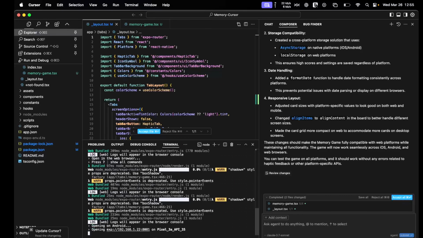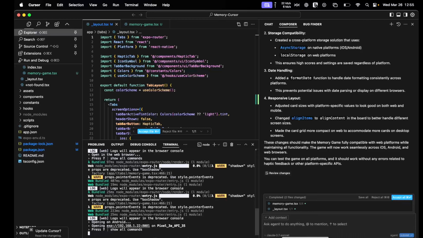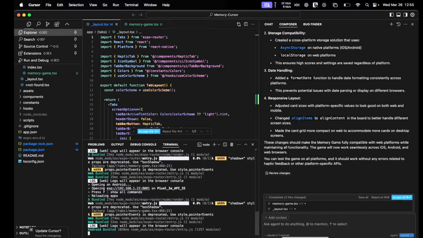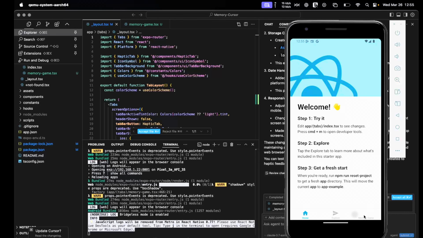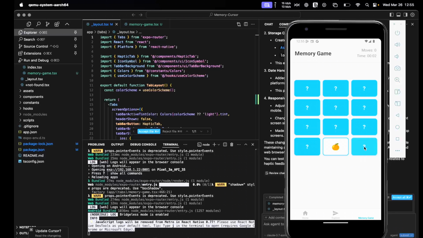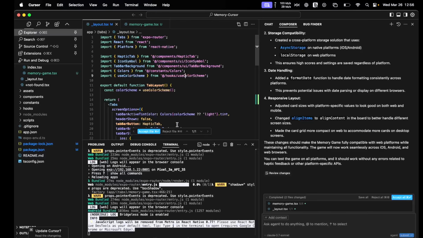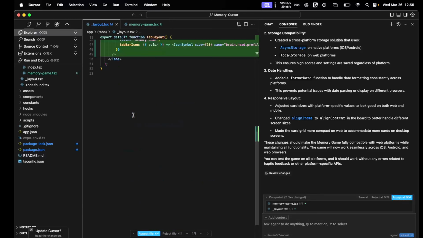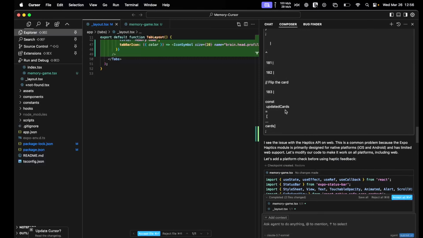I feel like let me check on Android and see how it works on Android, because it might be an issue with only web. Let's see how it looks on Android. We know iOS is not working. Just gonna go easy, and even here you can see it's actually not doing what I wanted it to do. So I'm gonna end it here because we can't be fixing the game. The whole point of this activity is to have one prompt and see what will come out. So I'm just gonna save what we got.